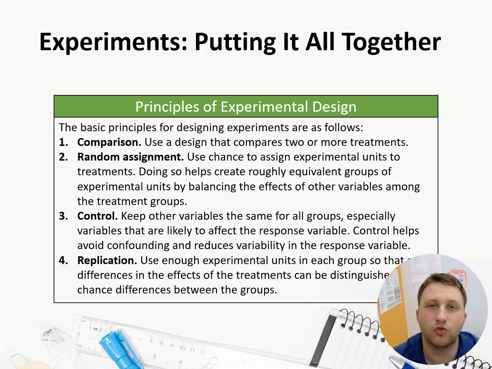So just to recap, in order to design what we consider a well-designed experiment, you're looking for 4 requirements, 2 C's and 2 R's. The 2 C's are comparison and control. And again, control does not mean control group. It means keeping everything constant except that which you are purposely manipulating. And the 2 R's are random assignment and replication.